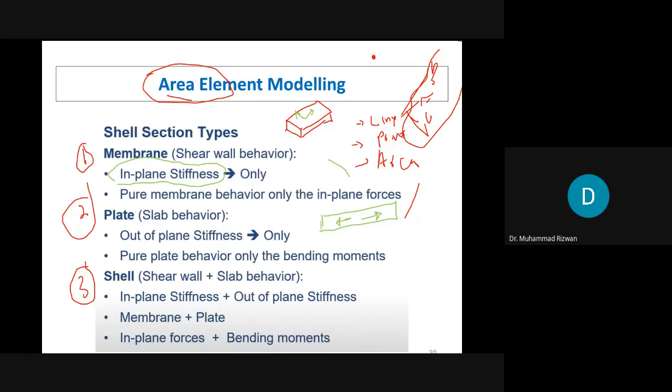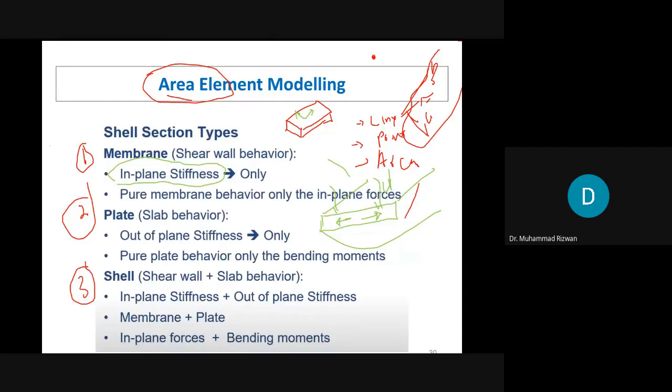If you see a sheet of paper, for example, it can resist the loading in the in plane position. But if you apply any loading in out of plane position, something like this, it will just directly bend because it will not have any stiffness to resist the out of plane loading. Okay. For example, if you have such type of member, then you can model that member using the membrane characteristic or membrane properties.